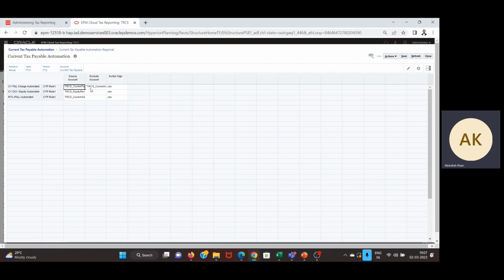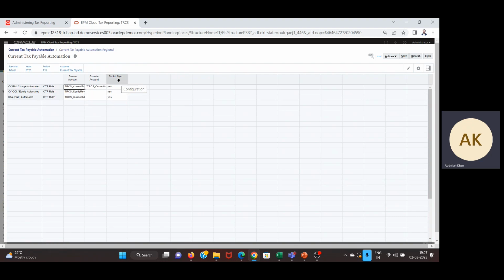So we have excluded these two movements from this particular account, and we have included these accounts under the respective movements which are available for them.